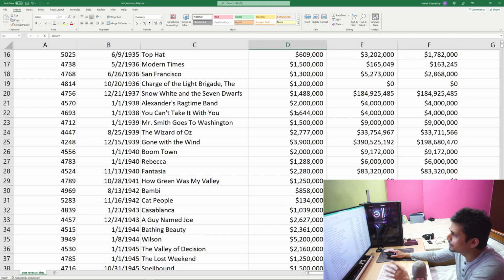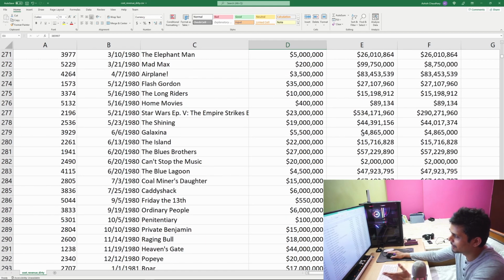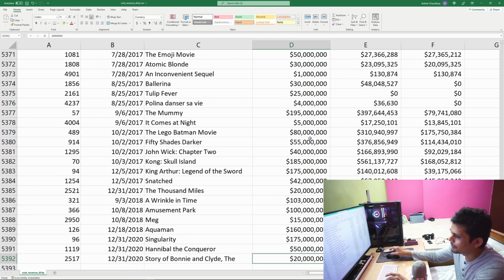So we could look at this data by ourselves and try to figure out, but it's really not that handy because we cannot look through all these rows ourselves. If we scroll down to the bottom of the sheet, we see that there are around 5,000 rows here, right?